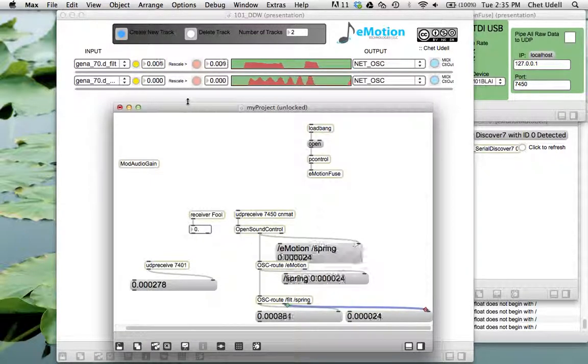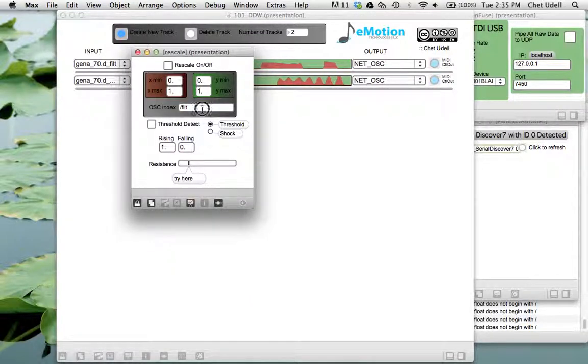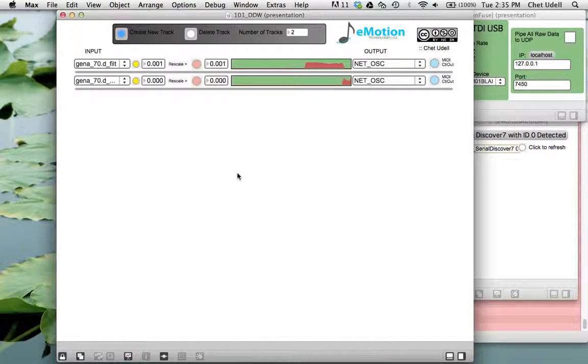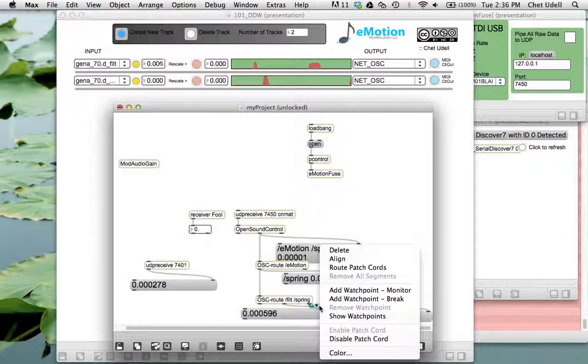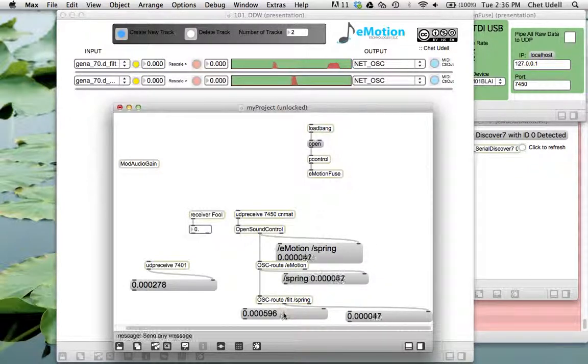Now, let's say you don't want this anymore. All you have to do is delete the index, and it automatically just sends raw data. And so I want you to notice now that I'm only receiving spring data, and then I'm going to connect the outlet to all other things that are not attached. Well, I guess that's not working either. Oh well. So just know that the raw data has to be indexed here. And there you go. Thank you very much for watching.